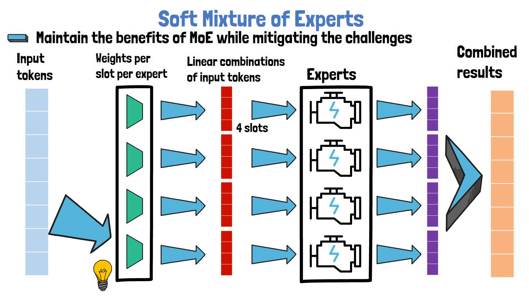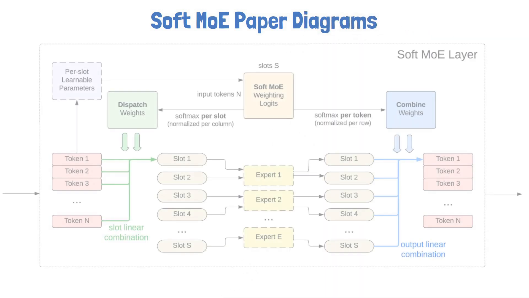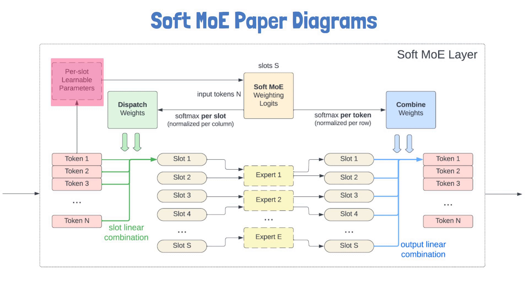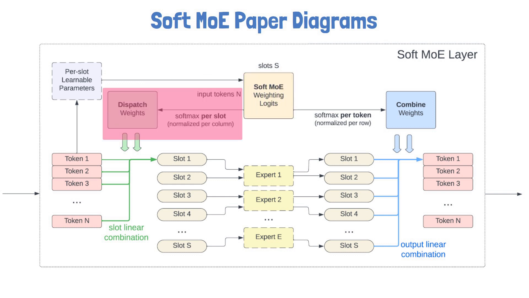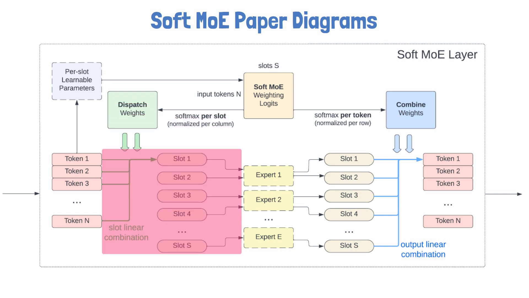The final output can be chained to another similar layer. To make this new method more clear, let's also review a diagram from the paper. In this diagram we see what happens inside a Soft Mixture of Experts layer. On the left we see we have N input tokens. They are first passed via per-slot weights to create the N by S matrix of logits, where N is the number of input tokens and S is the number of slots across all experts. Then we apply softmax per slot, meaning that for each slot we have the weight of how much that slot is going to be impacted by any token. We then create a linear combination for each slot. In the example here, each expert has 2 slots.